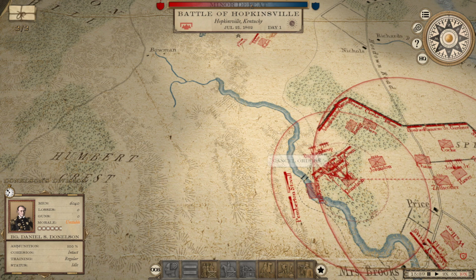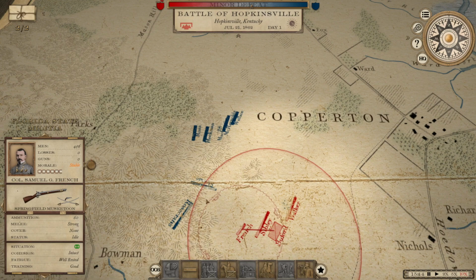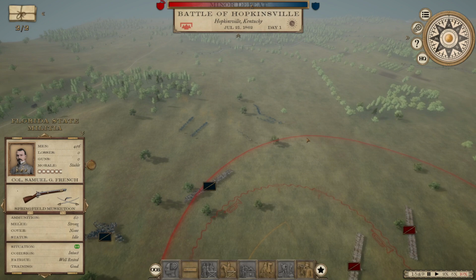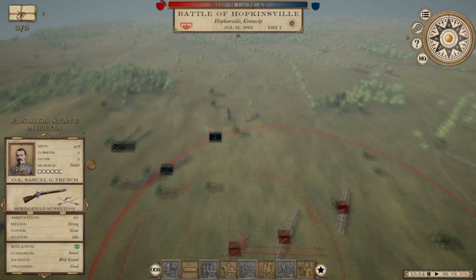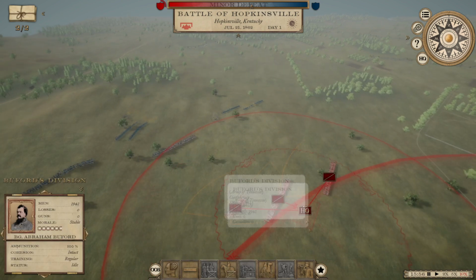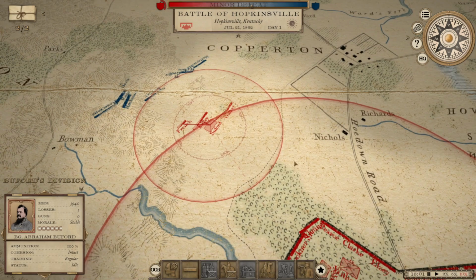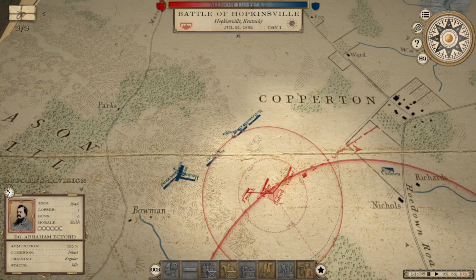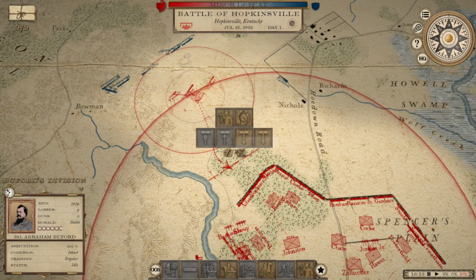All right, well, we'll shift Donaldson's division. See what the enemy does. So now that we've deployed our troops in front of them, some enemy artillery is firing on us. Remember, they've got a lot of guns. Move off to the right. I don't want to take too many casualties from artillery. Oh, nope, never mind. Halt. Pull back, boys.